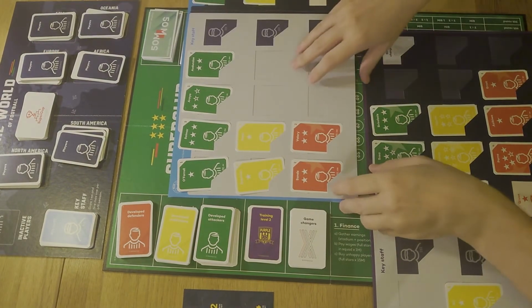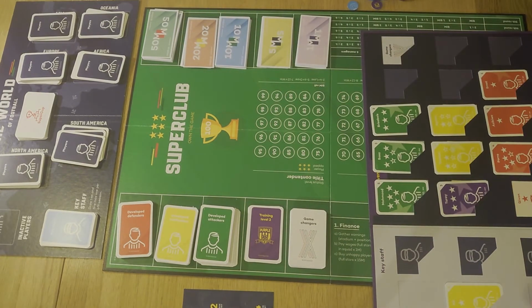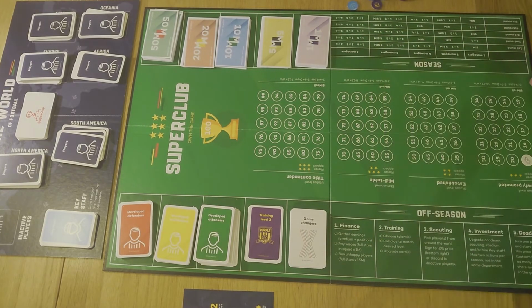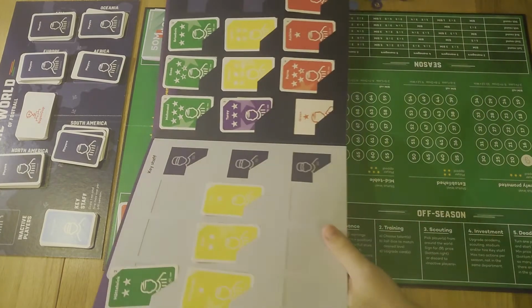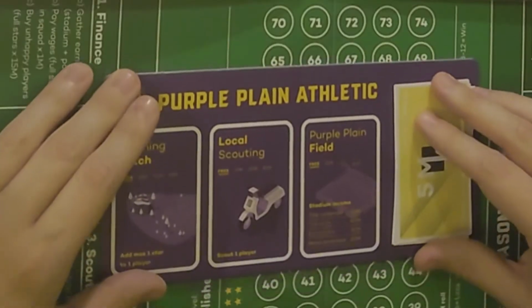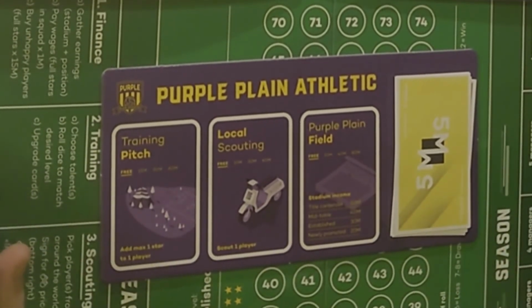So I'm just going to get rid of this team here because that will just be used to illustrate how to play a game during the on-season. And I'll also clear my squad out of the way because we won't need that. Oh, actually, I'll bring it back because we will need it for the training phase. So the next phase after finance is training. So I'll bring back my board here. Unless you're playing a shorter game, in which case you have the next level up of all these investments, you start with the most basic levels.